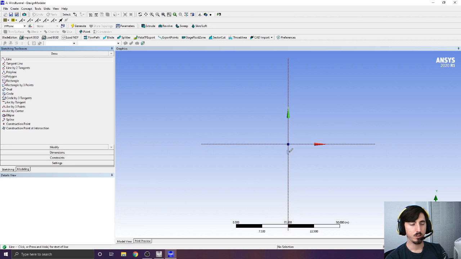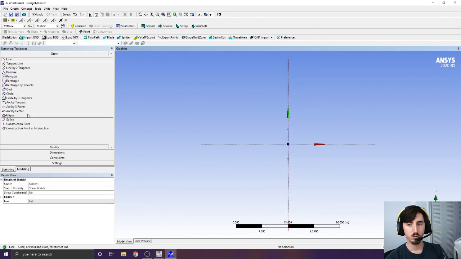Initially, I had created geometry for a wind tunnel and then had to solve some math to figure out how long my diagonals were going to be so it was symmetrical. We're going to skip all that noise and just pick an arbitrary point here and an arbitrary point here, so that it is, for the most part, symmetrical across that line. We're actually going to be using meters today instead of swapping over to centimeters.